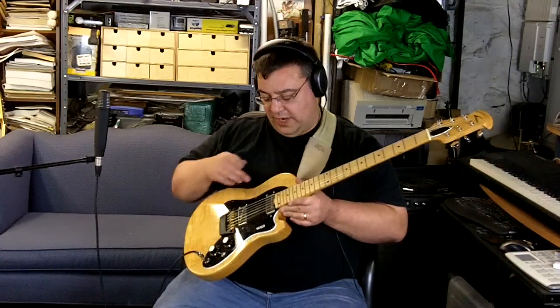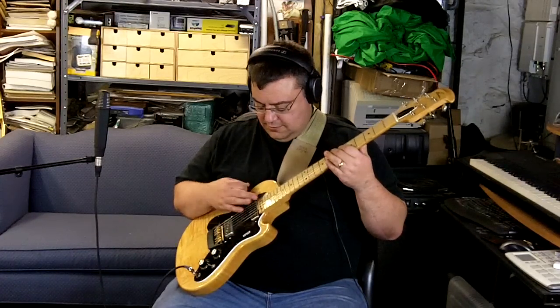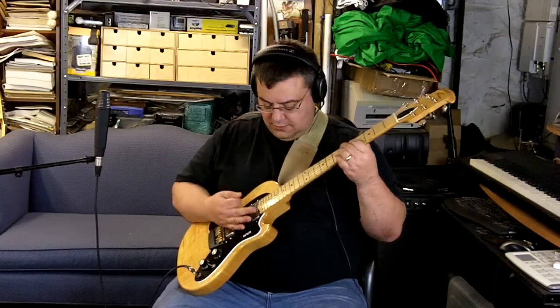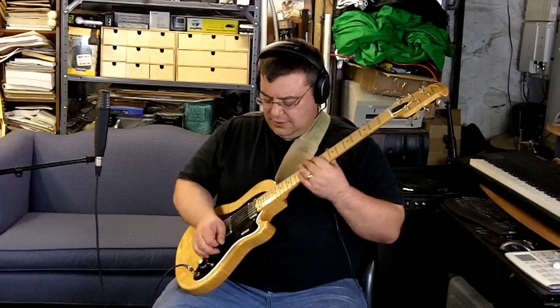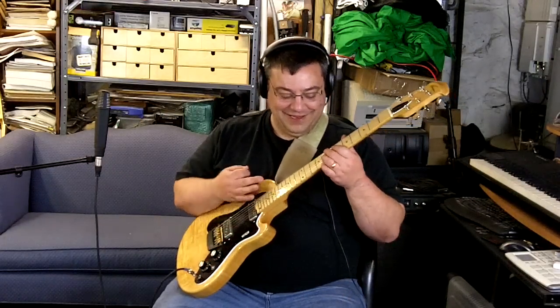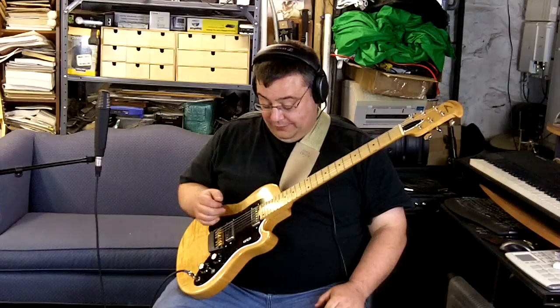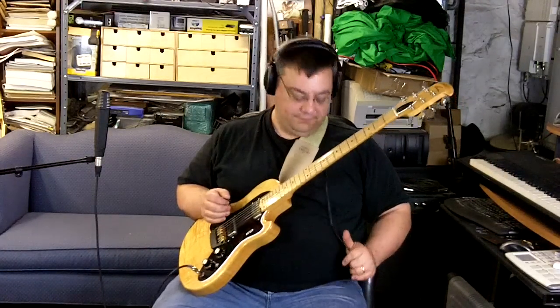And what I wound up doing is I went to WD and I had them make a pickguard for it. This isn't it. The one WD made was terrible. It was horrible. I never used it.